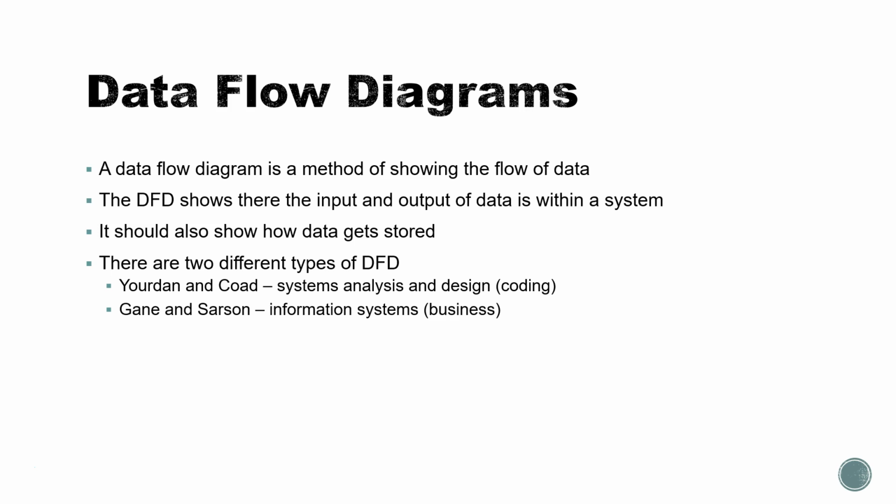We're going to look at things like processes that happen within the business or system. So you may get your data that goes in, it's going to be unsorted or whatever it might be, and then you process it in some way. So it might be it goes into a database, and then you run reports or you run queries and so on, and then the output is what comes out of that, and that might go to somewhere within the business, or it might go somewhere outside of the business.